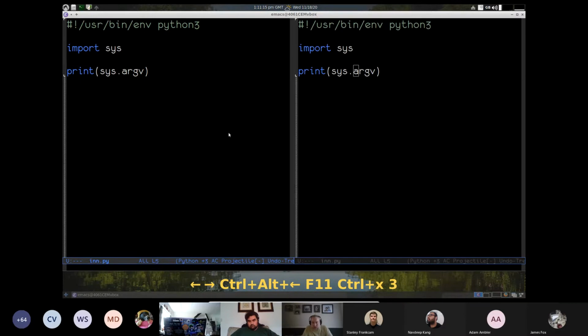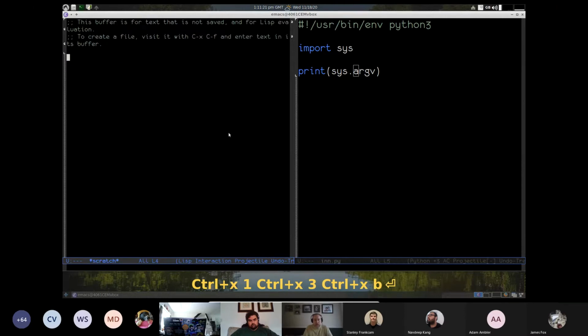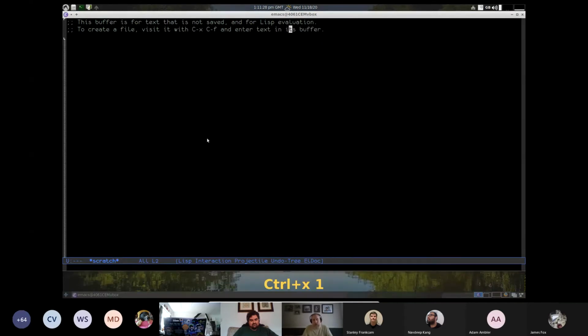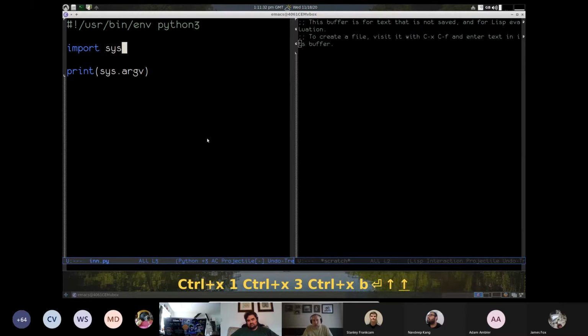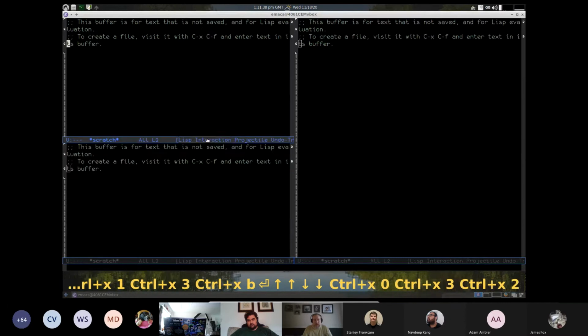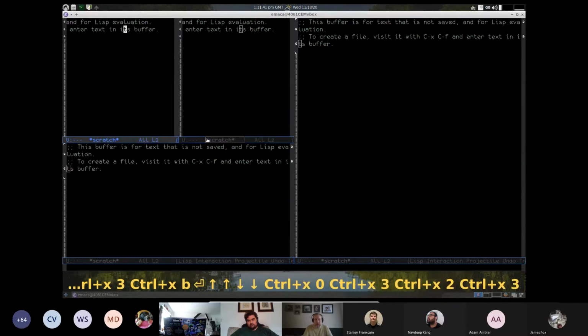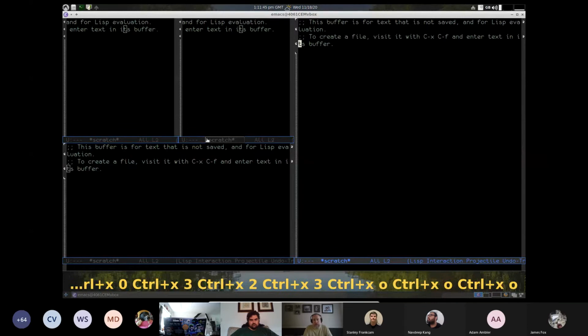So it is Control X3 to split vertically, Control X1 to go back to this one thing. So let's say here, if I want this buffer on the left to be the only one, as in no more splits, Control X1. I'm just going to split it again. And if I wanted to say I'm in this one over here, but I want this one deleted, Control X0. Okay, so 3 splits that way, 2 splits that way, and you can actually do this as many times as you want. And then Control XO will cycle you through the different places.